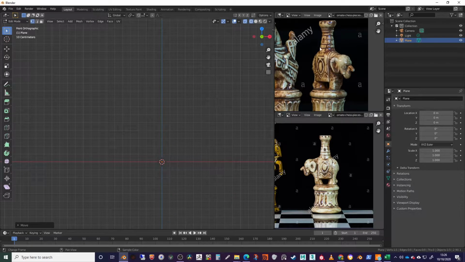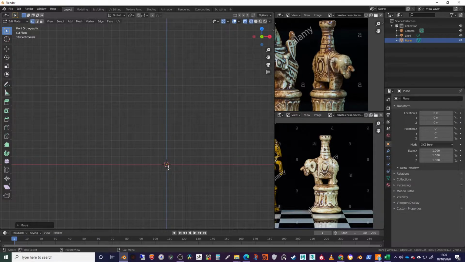I'm going to go into a front view, and I'm going to use Control and right mouse click to lay out the profile shape that I want. Just going to sketch out using the Control click method.